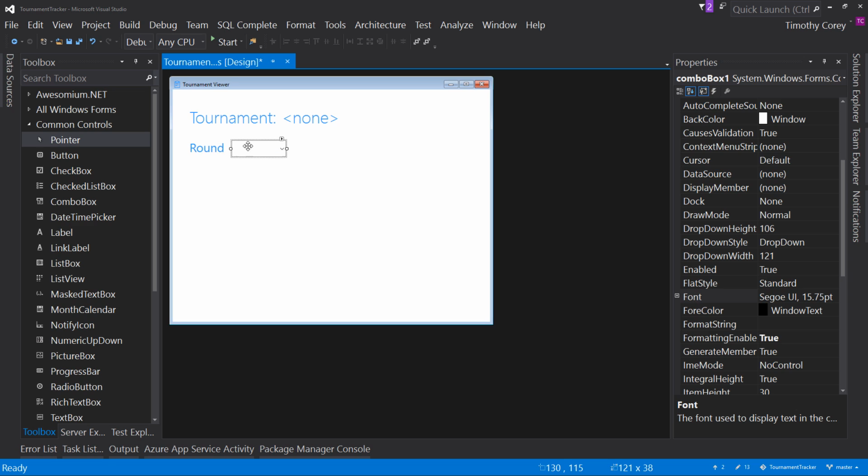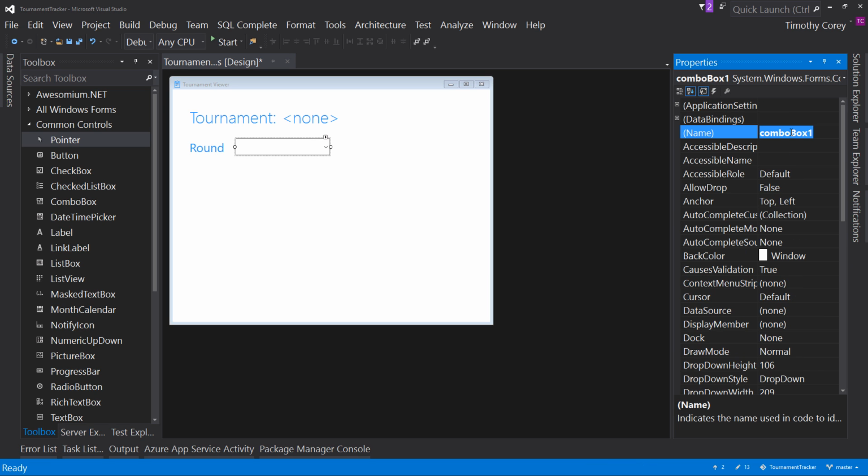Normally you'd align these with the pink line here. That pink line indicates that the bottom of the label text will be the bottom of the text in the drop down. But because I made the label a little bit bigger of a font, I'm actually going to move this up and use the bottom guide here. So that blue line. And what that indicates is the bottom of the label's box, which is invisible, but the bottom of the box will be the same as the bottom of the combo box. And that kind of moves the combo box text up just a little bit and makes it a little more centered. Then I will drag this out a little bit, make it a little bigger. Let's call it there for now.